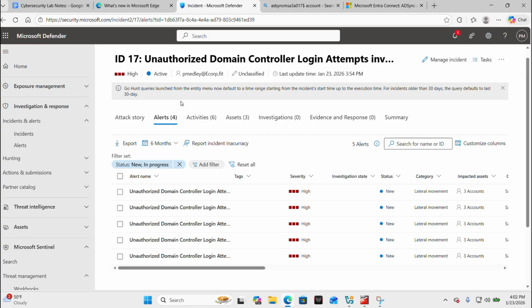Really just fine tuning your security posture and then turning that into a KQL query is the gist of what an analytics rule is. But anyway, that's pretty much all I wanted to demonstrate.